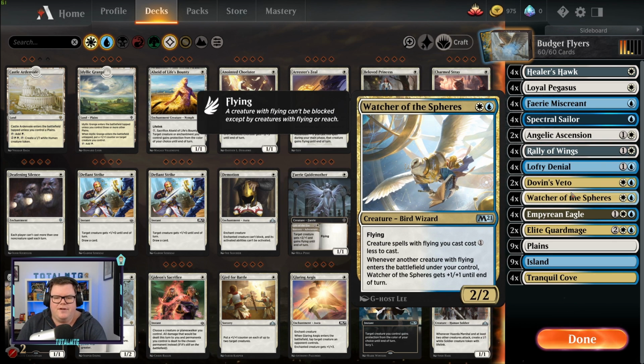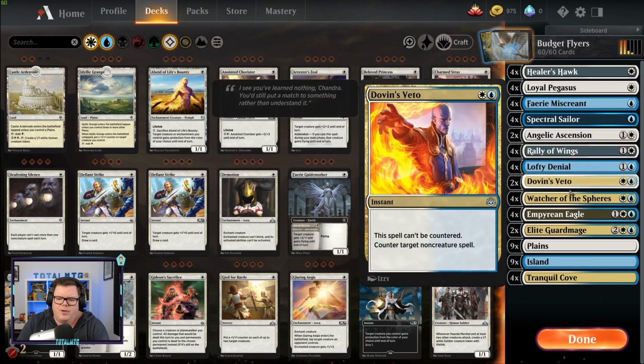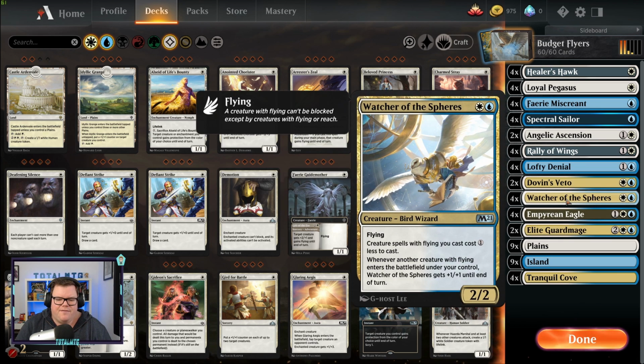Other creatures that we do have in there, Watcher of the Spheres, 2/2, uncommon, good for us. Creature spells cost 1 less to cast, but a lot of ours are obviously 1-drops, so we're not going to really get the benefit of that. But it does make Empyrean Eagle a little bit cheaper. And then there's our couple of Guardmage. I thought it was a Guildmage, but it's actually Guardmage. Read the card. But yeah, this is still a very nice card. Whenever another creature with flying enters the battlefield, it gets +1/1 until end of turn.